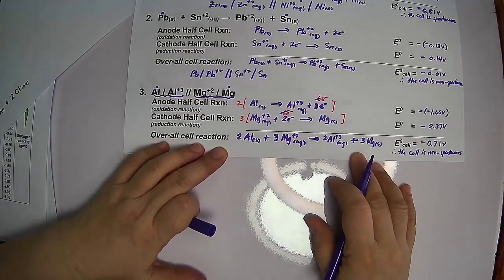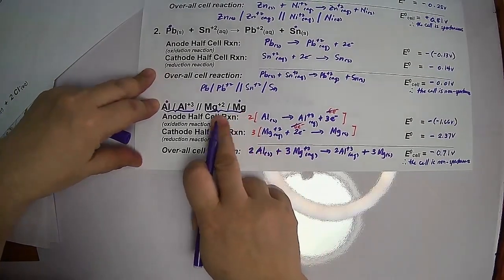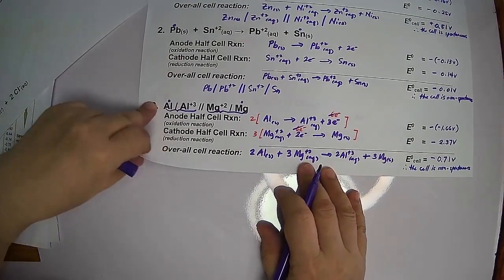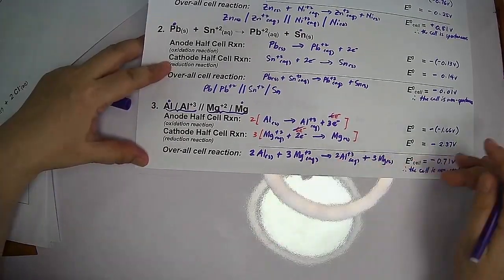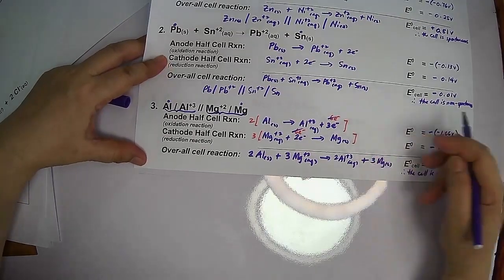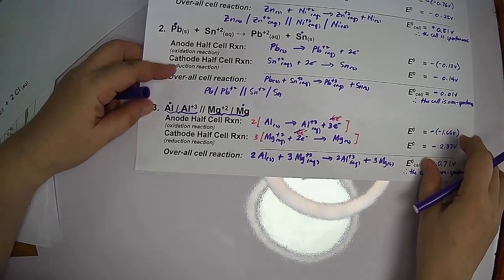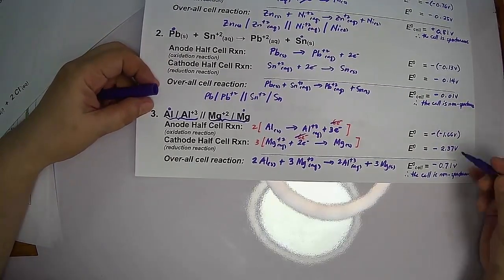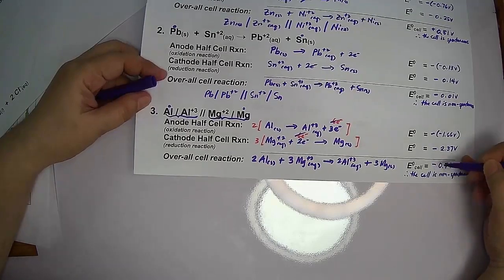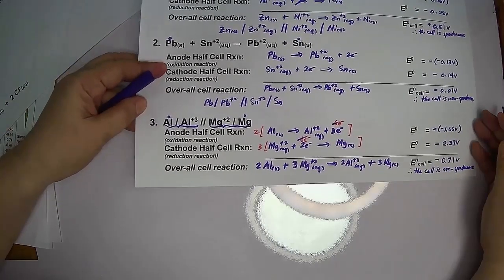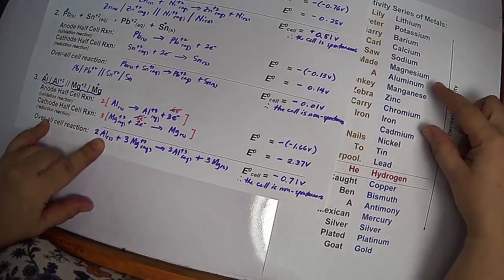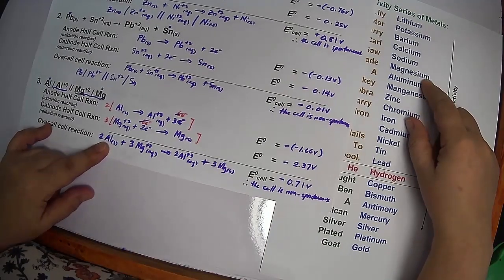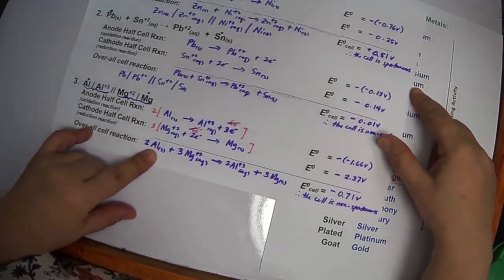So what you're going to do, the anode must be the magnesium and the cathode is aluminum. Only the sign will be altered, but the reaction is still the same. Only the electrodes are interchanged, and when you interchange them, this will become positive. Referring to the activity series, magnesium is more active than aluminum, so magnesium should be the anode and the cathode is aluminum.